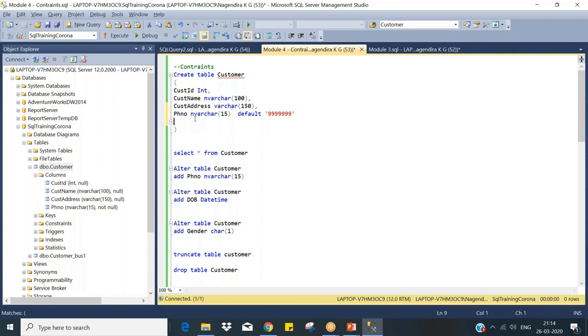So phone number, I want to make it default. What I'm trying to say is, now you saw a not null constraint. Only if it has a value, then it will allow. If it doesn't have a value, I need to put something in that place. So it's a combination of both. It's not null, you need to specify a value, but if someone is not specifying, make it default, that is 999, some phone number. This is your default. Let me create it and you can understand better.